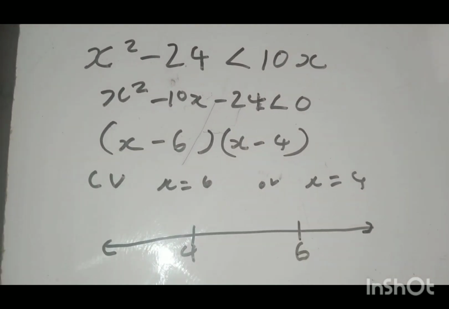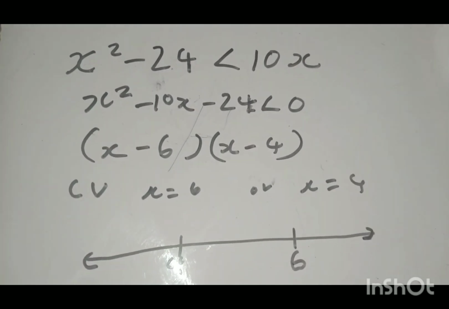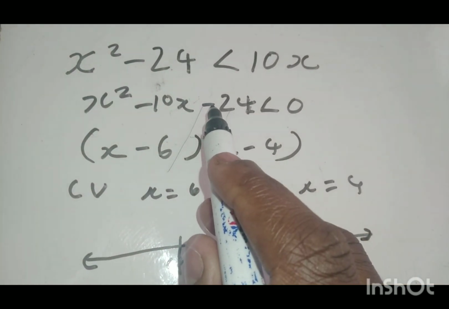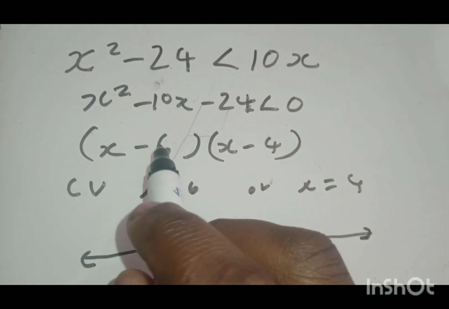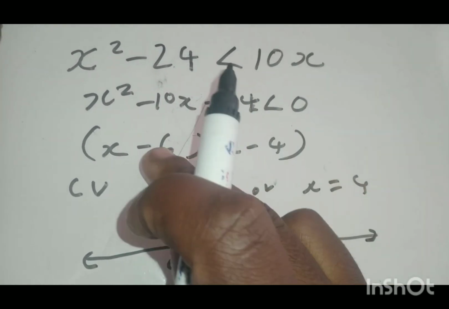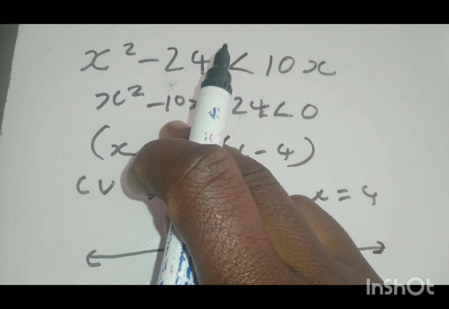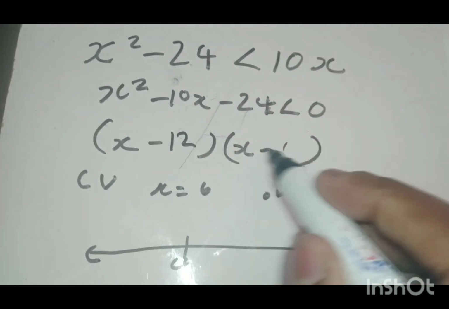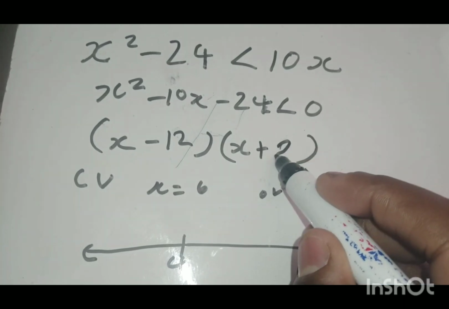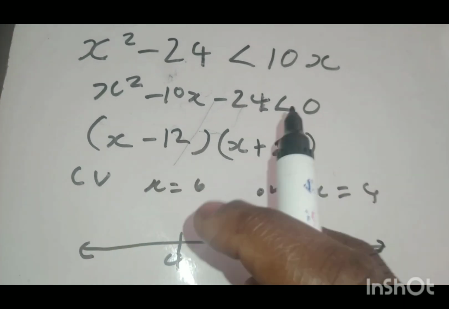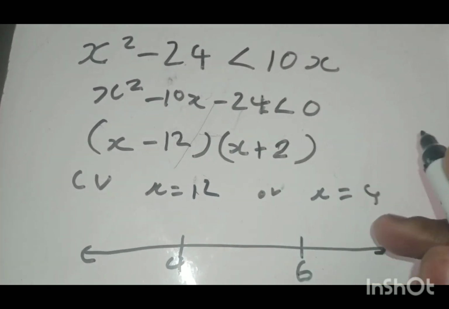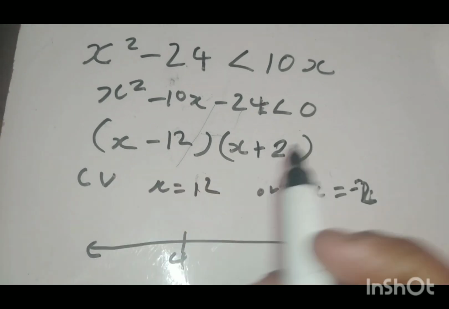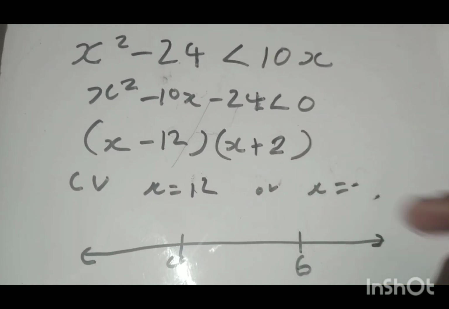So if I test 0, and just to correct something, I realized that this is a negative, meaning that we don't have to look for numbers that add to give you 10. We have to look for numbers that subtract. I have 2 videos that deal with this, but using the memorizing part will be good. So it means it's going to be minus 12 and plus 2. Yep, just had to fix that. So it means the critical values here are now 12 and negative 2.